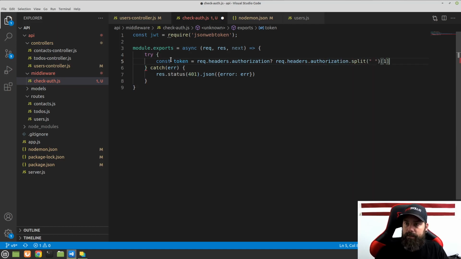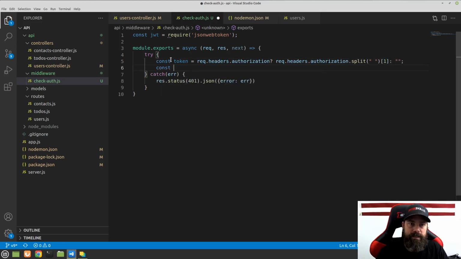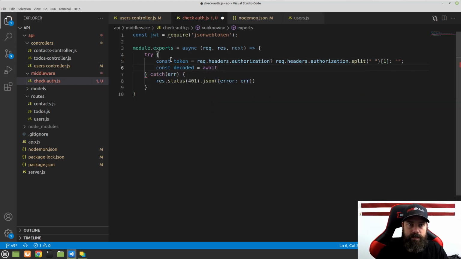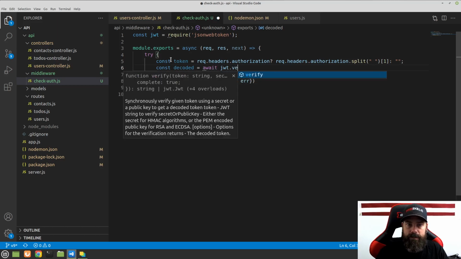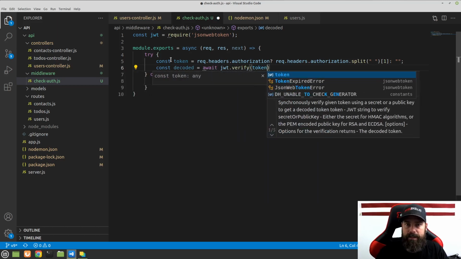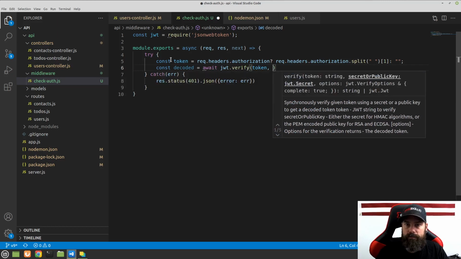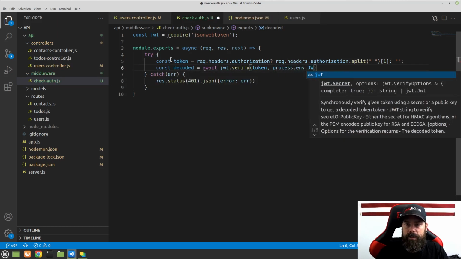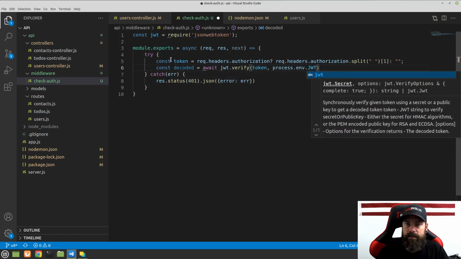We'll get the second element of that, or it's going to be an empty string. Then we're going to say const decoded is equal to await JWT.verify. This is going to verify that the token is correct and it hasn't been messed with. Then process.env.JWT_KEY.